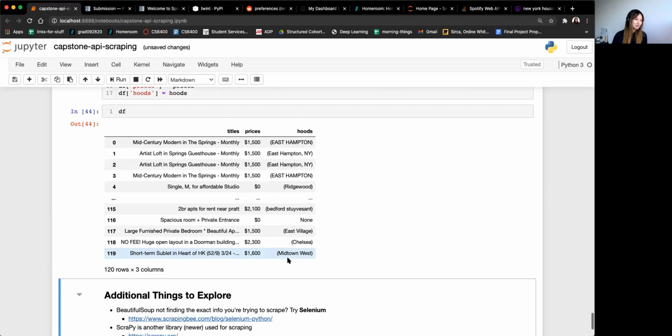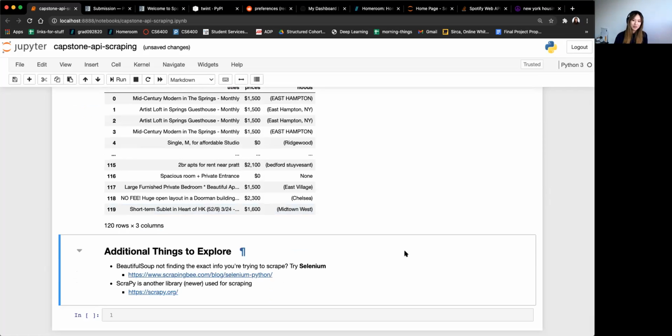Which actually, since that is here, if you do need to log in to get a soup of something, Selenium would be a way to go about it. What Selenium does is, Selenium allows you to first log into whatever the web page is, and then it actually scrapes from your browser. And then you can actually use Beautiful Soup on what Selenium finds. I personally haven't used Selenium.